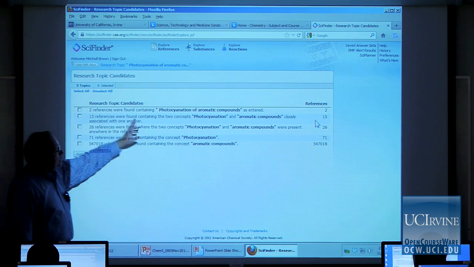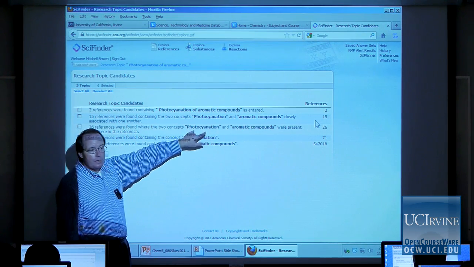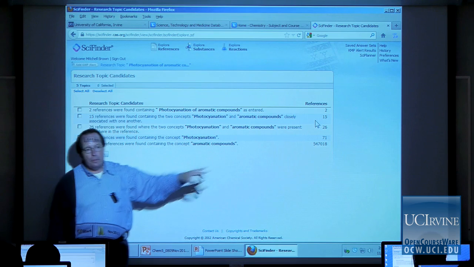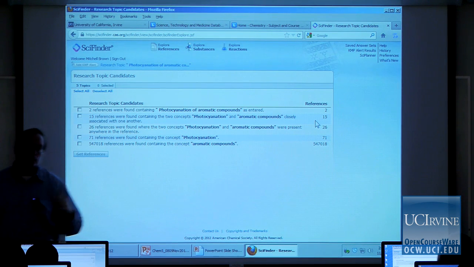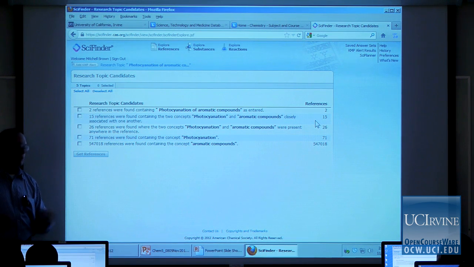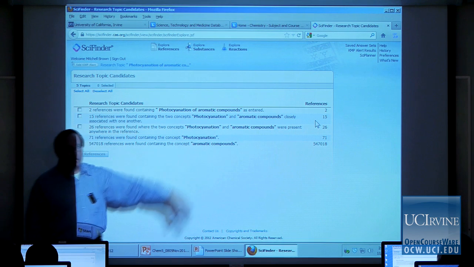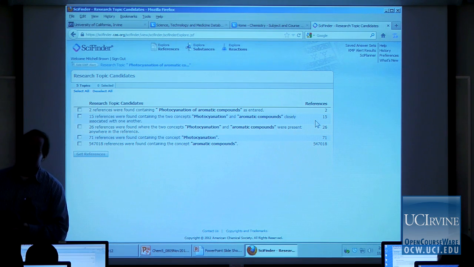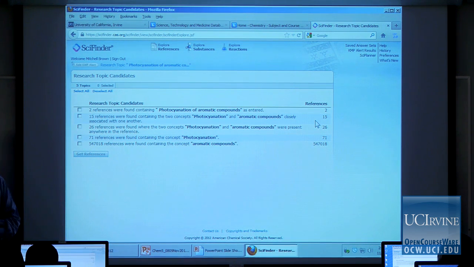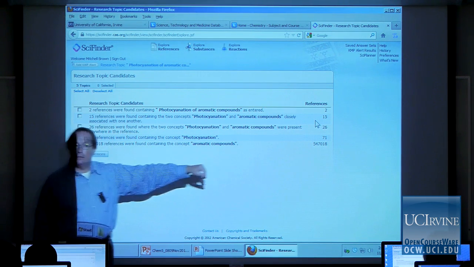So originally the question was aromatic compounds. It'll treat that as a phrase. And any time either the concept of what I was looking for or maybe variations on that term are used. And an interesting thing that happens is, in addition to the word that I used, there's a thesaurus that might go through the back and look at aromatic as a term and come back with things like volatile organics or different variations of things that are organic compounds or aromatic compounds. And that's how this number can be quite large towards the end.